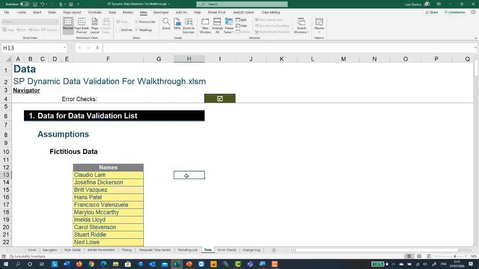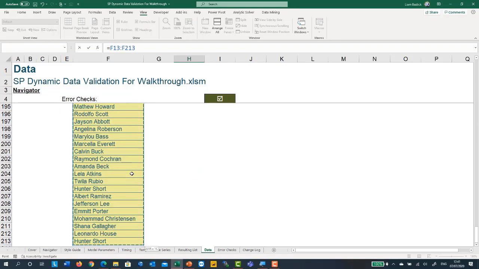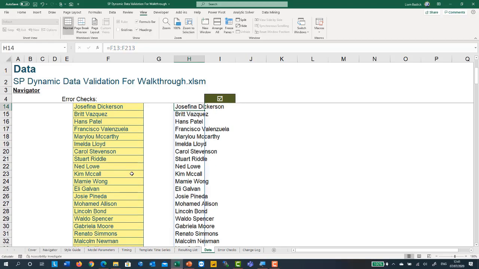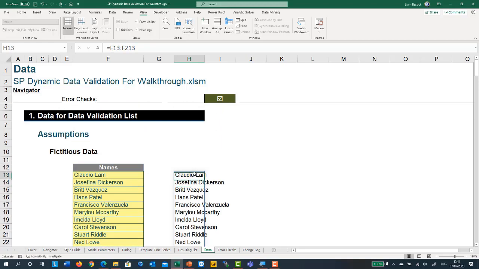Now, if I were to go here and go equals and click on this cell, I get Claudia Lamb. But if I were to actually group this whole range, F13 to F213, to get my 201 customers, well, in normal Excel, I get a hash value at this point because it wouldn't know what to do necessarily. Or it might show me just the one on the intersect, depending on how I'm using it in a formula. This, however, has spilled. It's actually propagated the entire list downwards as if I'd gone equals F13 in the first cell and copied it down. Now, this is known as spilling.